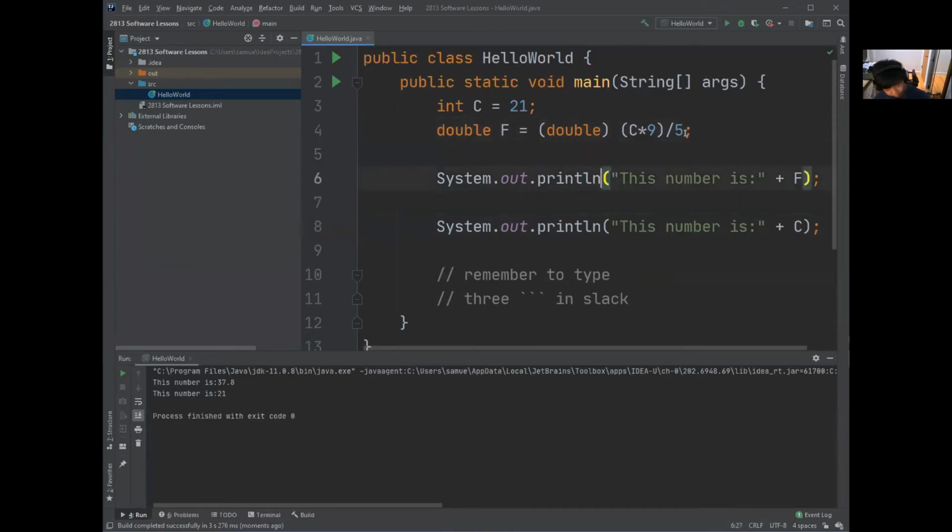You might have noticed that I'm repeating the exact same things in lines 6 and 8. How can we do it so that we don't have to say system.out.println over and over again? And if I want to change one of them, how do I change all of them? That's a method. We're going to make a chunk of code that you can call over and over again.